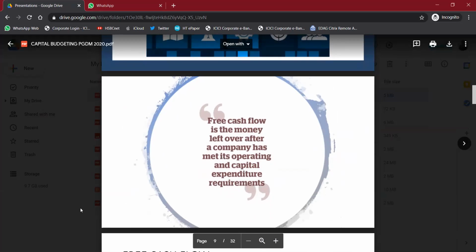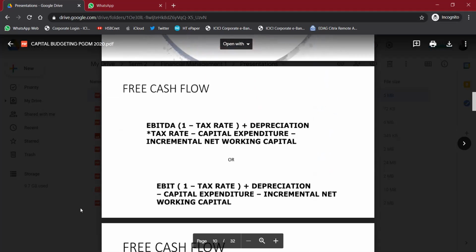can be paid to the shareholders now. After the operating cost, capital expenditure requirements, and incremental working capital that you have to put in every year, that will also come out in the last year, right? So end of the day, this is the money that is free to be distributed basically.